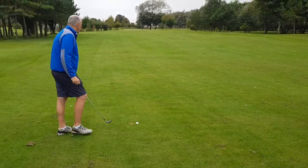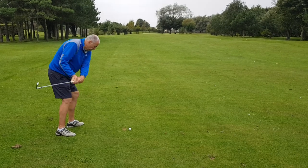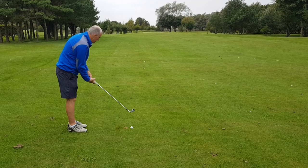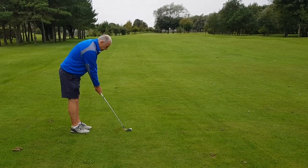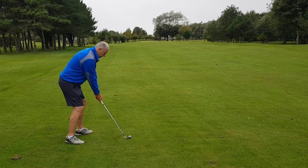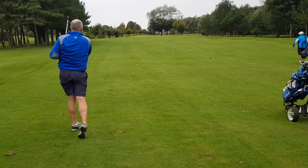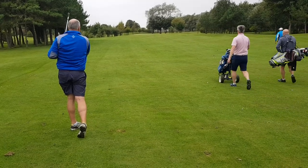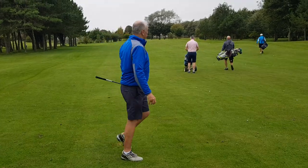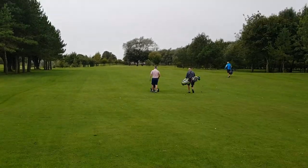Right, Chunk's got a wedge. Come on, turn. Be good. Be good. Is that short? Has it rolled on? Yeah, it's rolled on. Good.